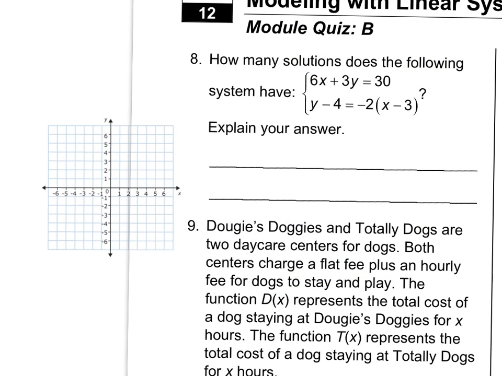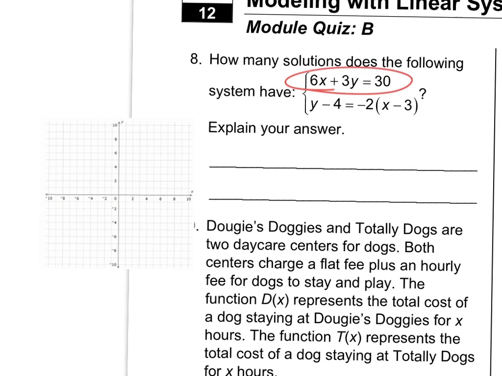Okay, 8 is a question that I might solve by graphing. So this first problem, to graph, we can do that using the cover-up method. All right, so if I do that, I've got two equations. I have 6x equals 30, which means x is going to be 5. So I can make a point at 5. Then I also have 3y equals 30, so y is going to be 10. All right, that's just our basic cover-up method, so we can connect those.